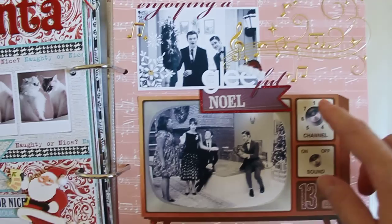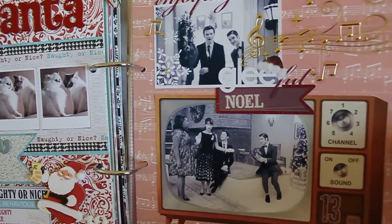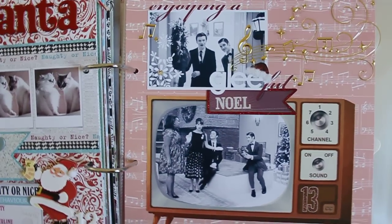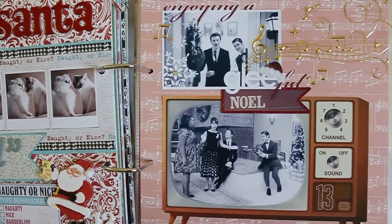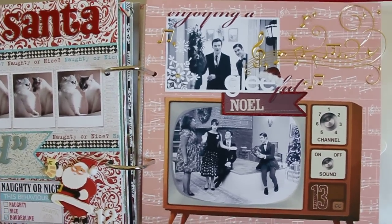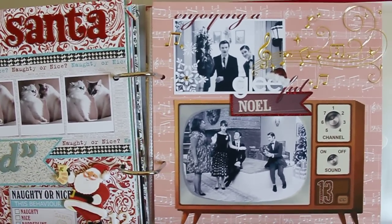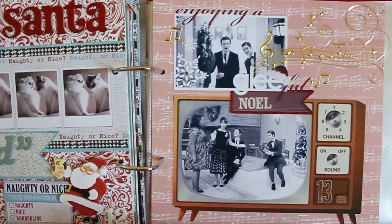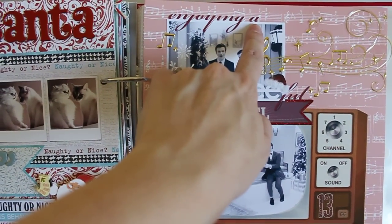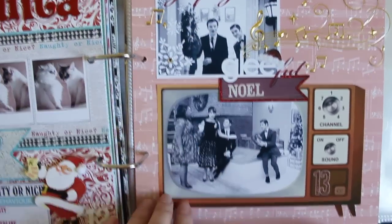Thought it fit, of course, for Glee, because it's all about singing, for those of you who don't watch the show. And that's why I wanted to pick a pattern paper in the background that had to do with music. And I had so many different ones, especially Christmas ones come with the musical notes, but I wound up using a Dear Lizzie paper. So really, for both of my layouts, I didn't use any Christmas paper. As much as I've got, I didn't wind up using it this time. And then for the title treatment up here, I just did that in Photoshop and then printed it with the picture and then just cut it out like that and left a white border.